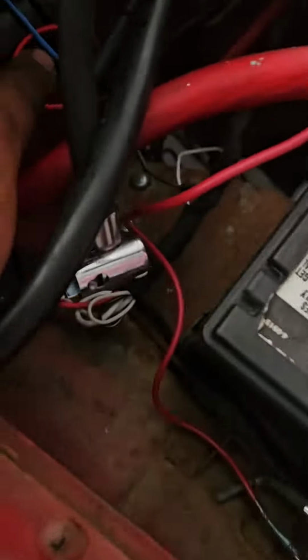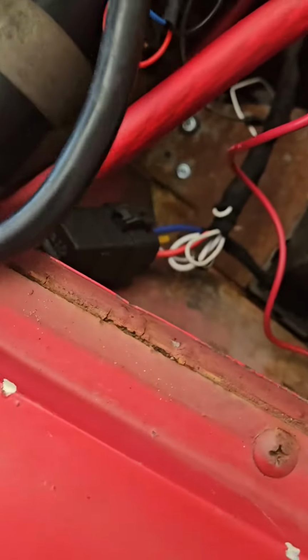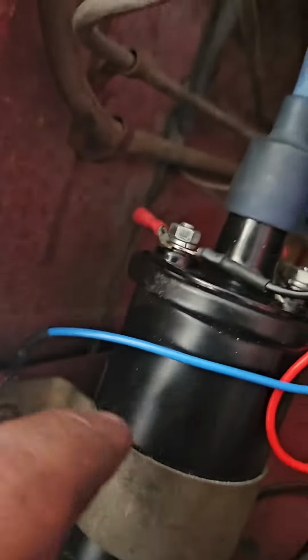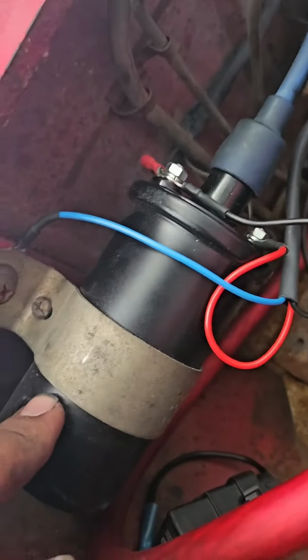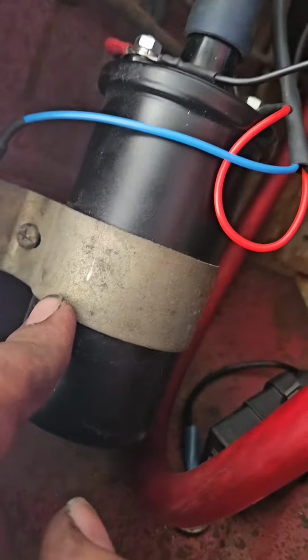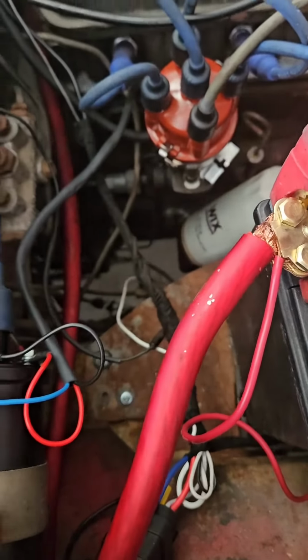And then the wiring is pretty simple. It's red to your positive coil, blue to ground, and black to coil negative. Make sure that you use a coil that's 1 ohm or higher. You can actually use your stock one, which I'm doing, so long as you have the resistor in place. The resistor's tucked down there, you can't see it, but that's as far as it goes as far as wiring.